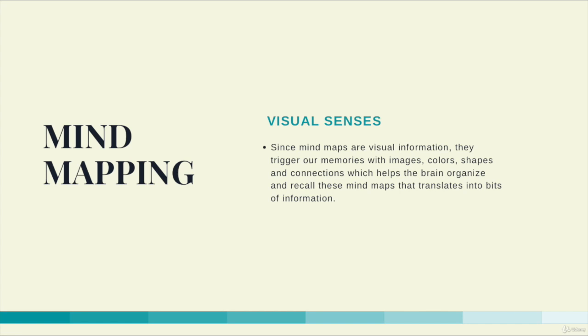And of course, the sense of smell is also so important when it comes to memory and recall. For example, smelling a burger reminds you of McDonald's, or smelling a certain perfume reminds you of a certain boyfriend or girlfriend. I'm pretty sure a lot of you experienced a certain smell at one point that reminded you of something that happened a long time ago. So yeah, the sense of smell helps a lot, but there is no obvious way to use this sense when it comes to mind mapping.